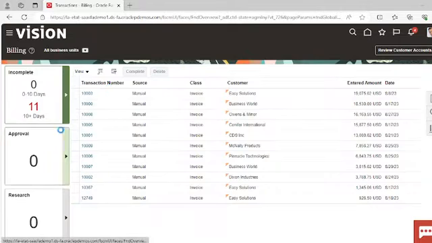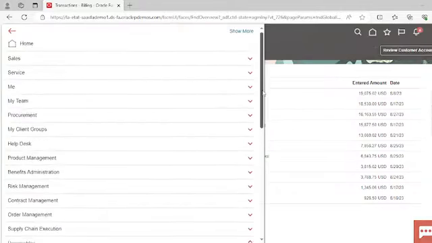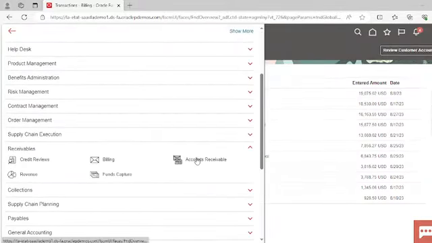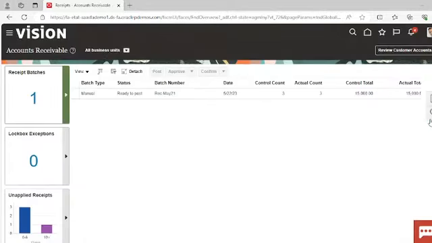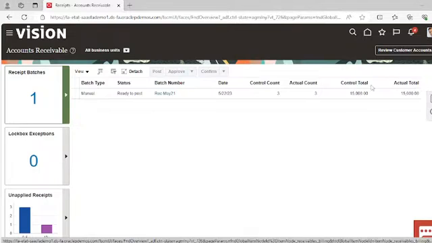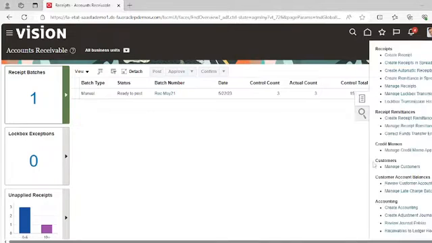Now move back to the receivable workbench area, and from there you have to go to the accounts receivable, and here we will create a manual receipt where we will apply this open receivable. Click on create receipt here.